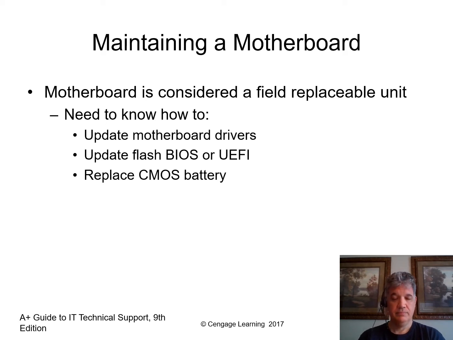So don't panic, right? If your system is 2 or 3 years old, which is reaching the end of its lifespan anyway, check your CMOS battery first. You can buy those for $3, more if you want to buy a multi-pack. But replace your CMOS battery, reset your BIOS, and before you run down to Geek Squad, see if that will fix your problem.